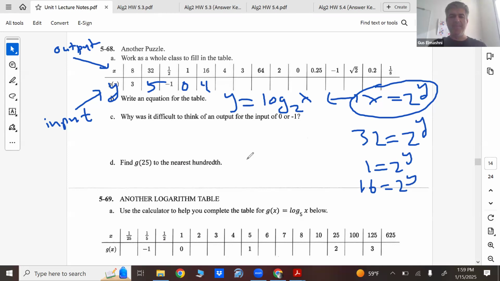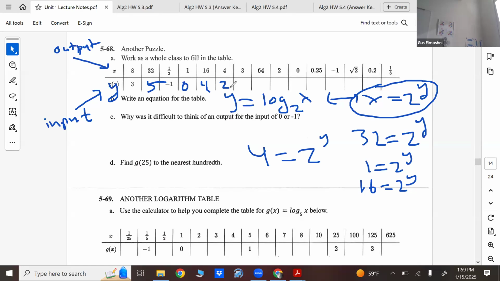Look at you. Okay, guys, quiet. 4 equals 2 to what power? 2. Okay, let's stop because I feel like everyone's focused. I need you to focus, please. Thanks. All right, let's stop because I don't want to get too carried away. So we first identified that this is a log equation. That's because if I let x be 8 and y be 3, I have this equation here. This equation can be rewritten as x equals 2 to the y, because log base 2 of x equals y is the same thing as x equals 2 to the y power.